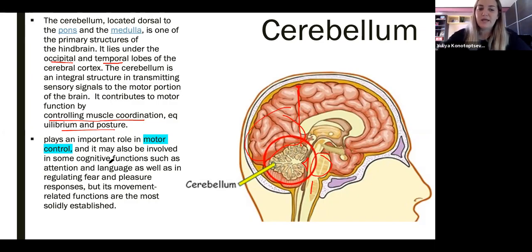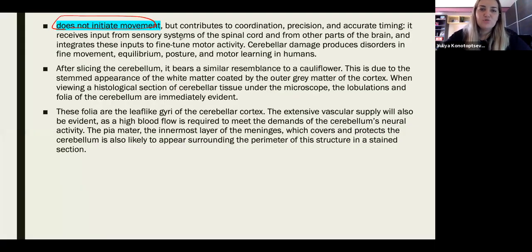So remember that it's more like a motor control. In the textbooks, they use a word called fine-tuning. Do you know what fine-tuning is? Like you fine-tune a musical instrument, yeah? Like for piano, you have to press several times to make sure that the string is very much aligned. So you constantly have to be doing something. So cerebellum is never really silent, right? It's constantly fine-tuning all of the action potentials from the brain to the spinal cord. It makes them better, yeah? So that's what it does.